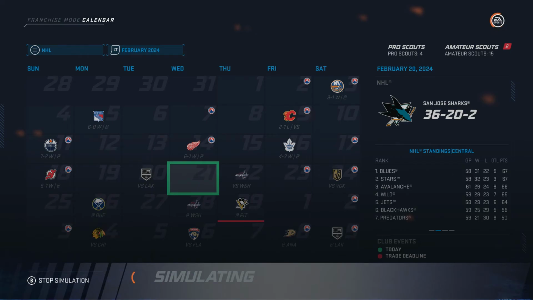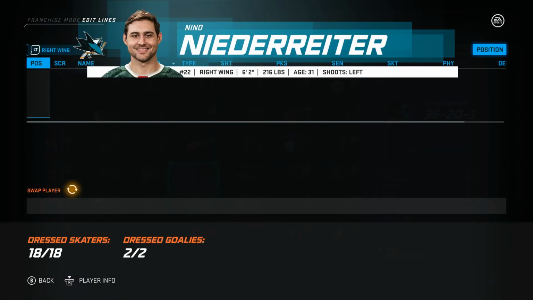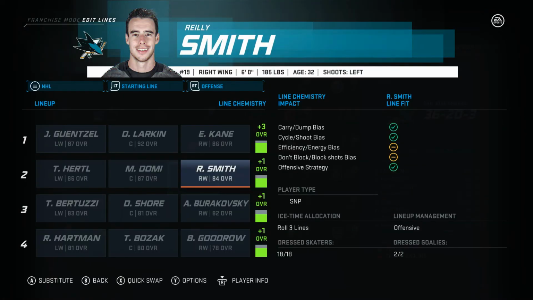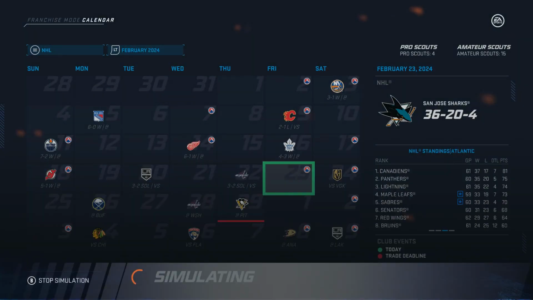Can we beat the Kings as well? End up losing in the shootout, but able to at least pick up a point in that shootout loss. Smith is back to go into the lineup, so let's throw him back in there as he does fit that second line and is 84 overall. Get back into the simulation of the rest of this month as we end up losing in the shootout once again, but this time to the Capitals, at least picking up a point in that effort.